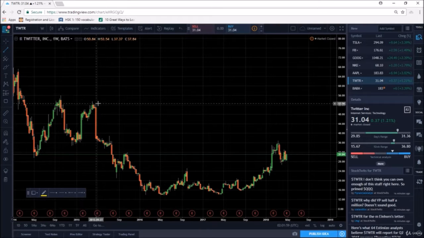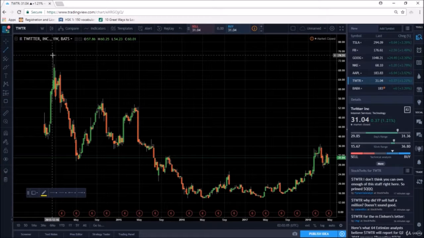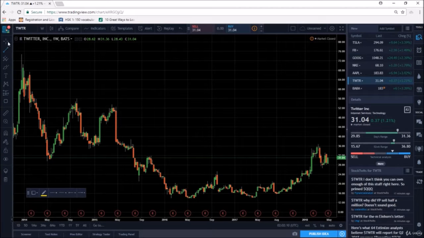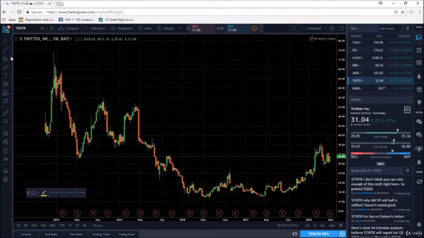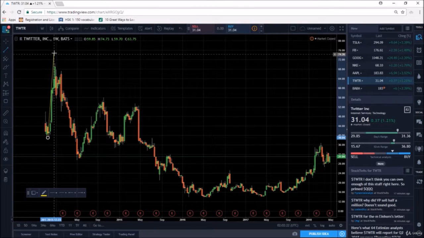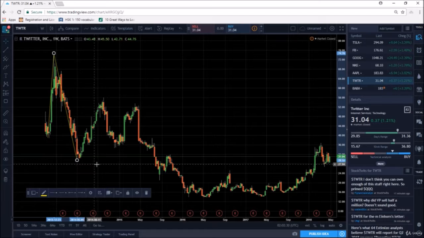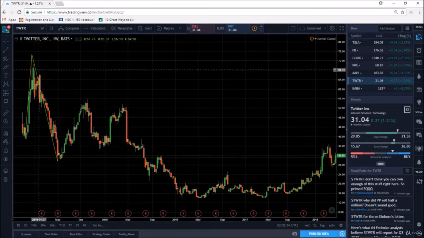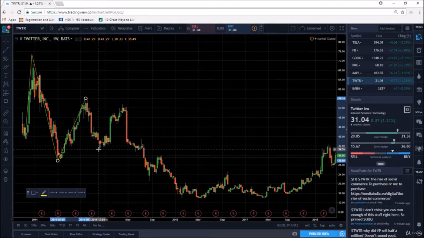Now we start to do plotting in the chart. You can start from here, it doesn't matter because this is something in the past. For the sake of showing you how this can be done, you can start from the lowest point and draw it to the peak, and then continue drawing to the next peak, and then continue until you see the next peak.